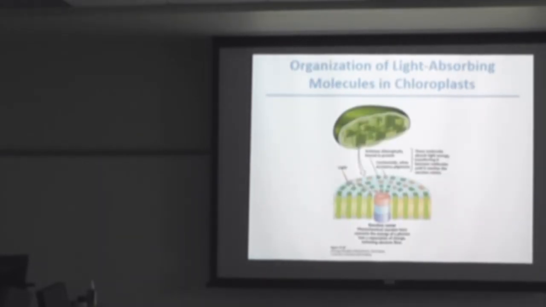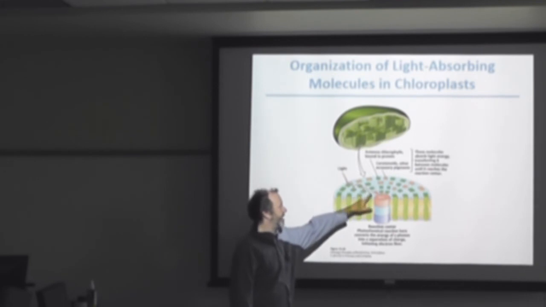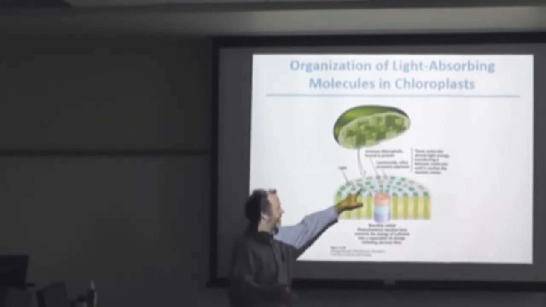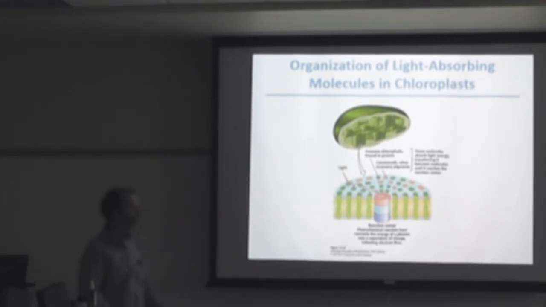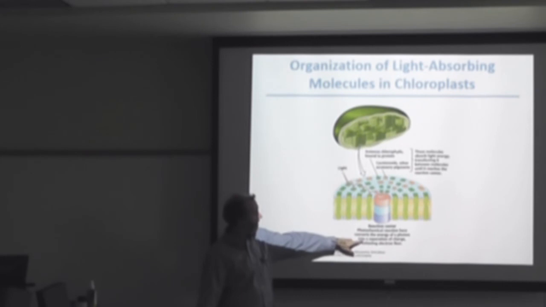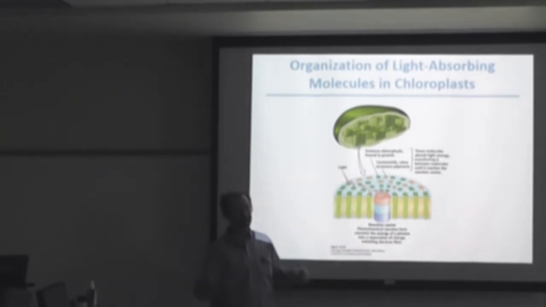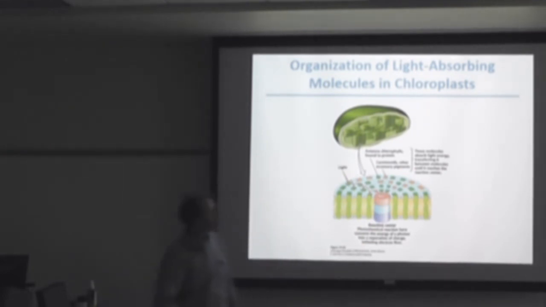And then there's a sort of an organization for the light absorbing molecules in the chloroplast. So you'll have these antenna chlorophylls that can absorb the light, and they'll feed that energy via electron transfer to a reaction center, and that reaction center is where the energy from that photon is converted into separation of charge, which is an oxidation reduction reaction, right? And that initiates that electron flow.